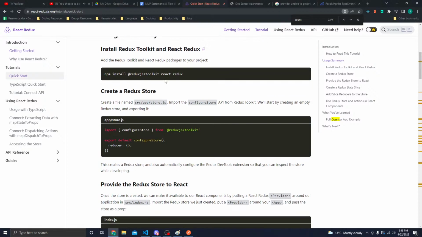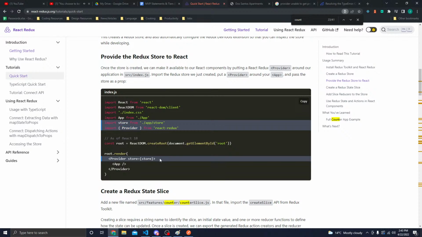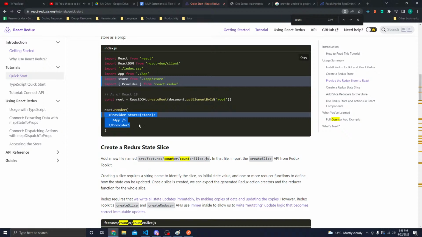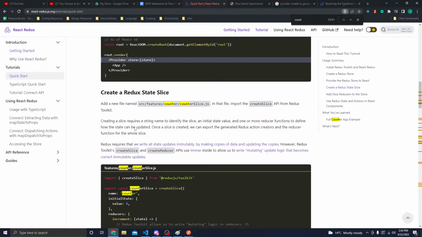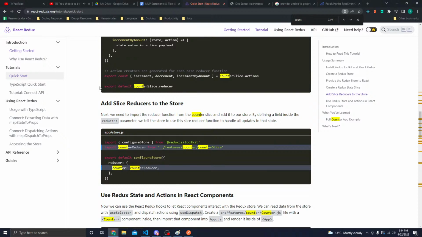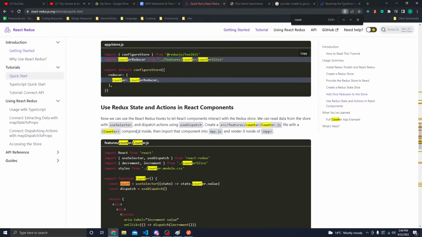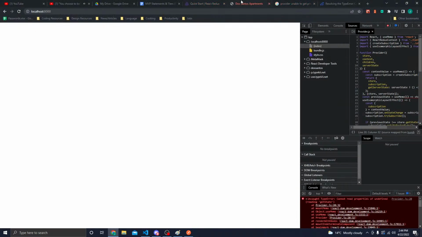Oh. Hmm. So I'm not really sure where this error is really coming from. An error occurred in the provider component.